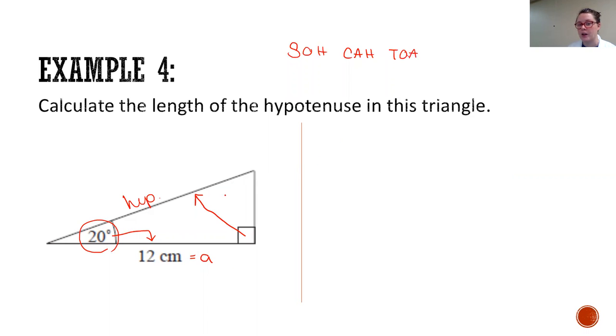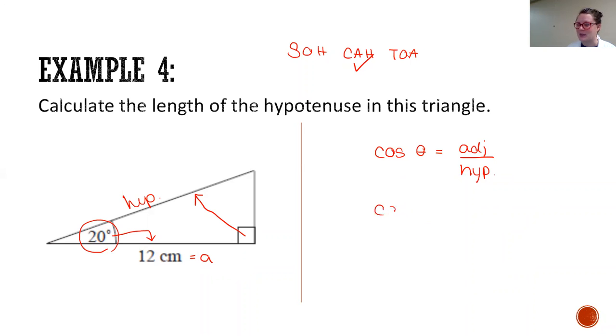If we look at SOHCAHTOA, which ratio relates hypotenuse to the adjacent? Well, sine uses hypotenuse, but it's linked with opposite, or O. Cosine uses adjacent and hypotenuse. That's the right ratio. So cosine of an angle is equal to A is first, so adjacent on the top, hypotenuse on the bottom. And yes, I revert to top and bottom all the time rather than numerator and denominator. Some people would say it's probably not a good shortcut, but it works for us and it gives good results. So we'll leave that for now.